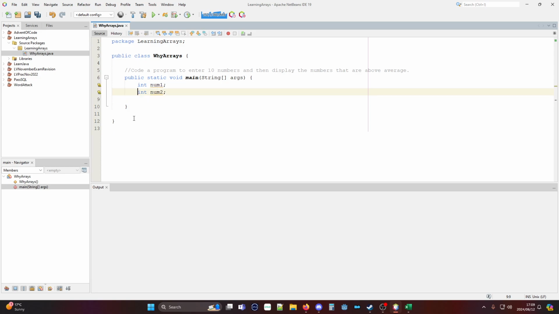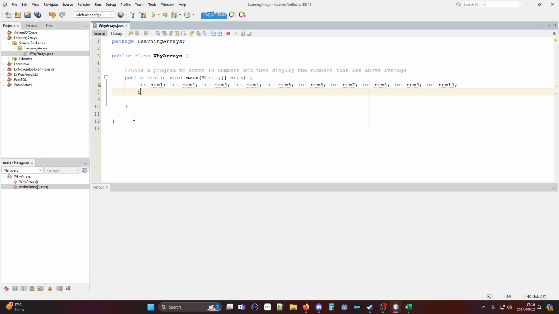int num2. This is going to get ludicrously long, so I would never, ever put my variables next to each other like this. But just because I'm doing such a stupid thing in the first place, I'll put them here. Otherwise, this program's never going to fit on a screen. But I would never, ever recommend that you do this. Int num9, int num10. So I have 10 numbers, and what a pain it is. I type fast, but what a pain it is having to type 10 numbers out. Even if you're copying and pasting, you have to go in and change all the numbers. And this is really the real pain.